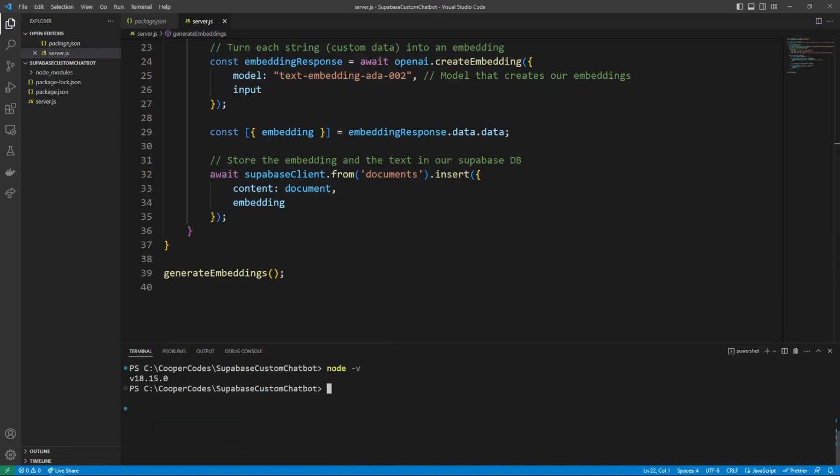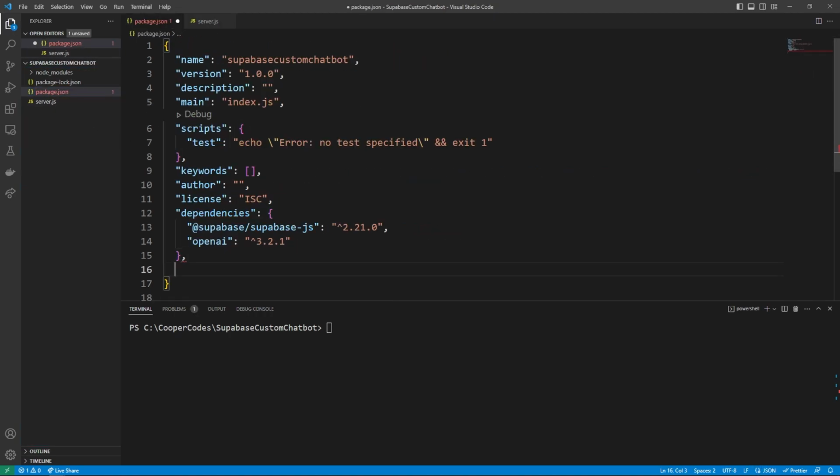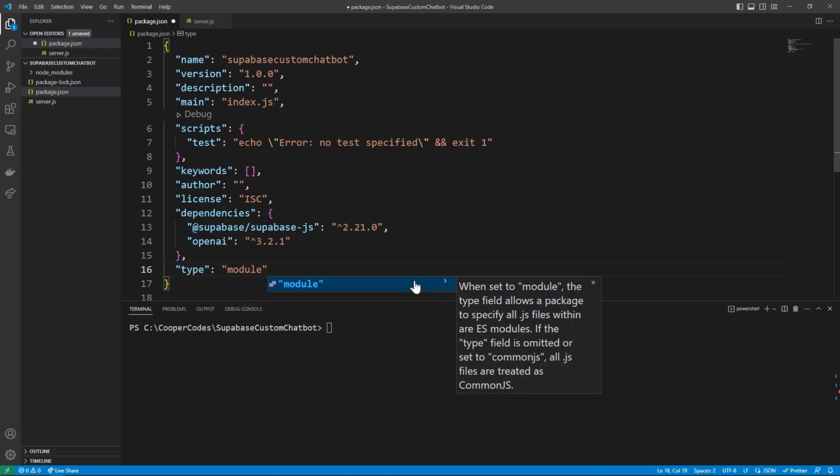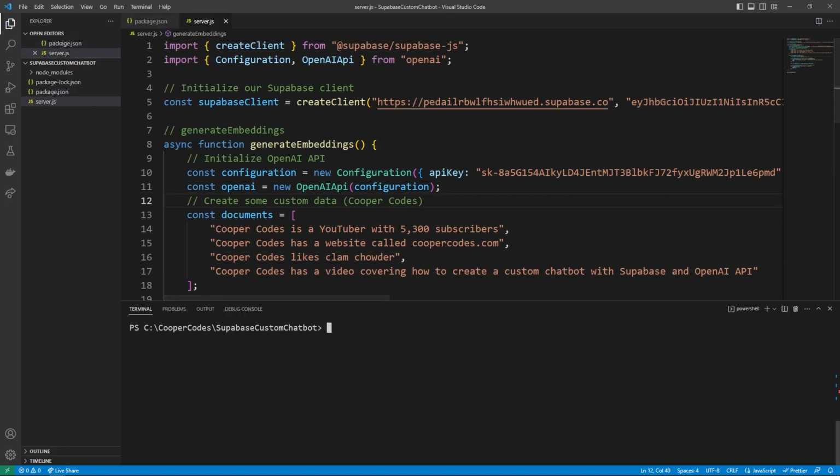And just so you guys know, I'm on Node version 18 because sometimes this node part can be strange. And because I opted to use the import syntax above, one quick thing we're going to have to do is go over to our package.json, and we want to say that the type of this package is module like this. The module type simply allows us to use import statements, which is all you need to know for this video. And your code's going to break if you don't have this, so make sure to put this line of code in there. Now in our server.js, we can say node server.js.